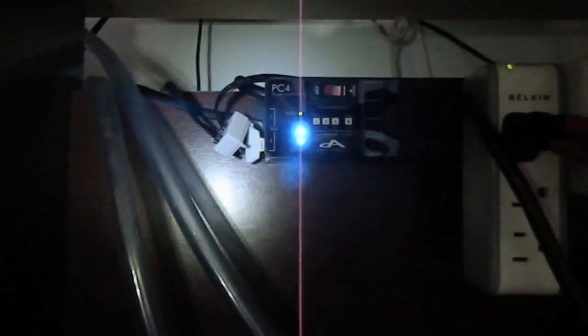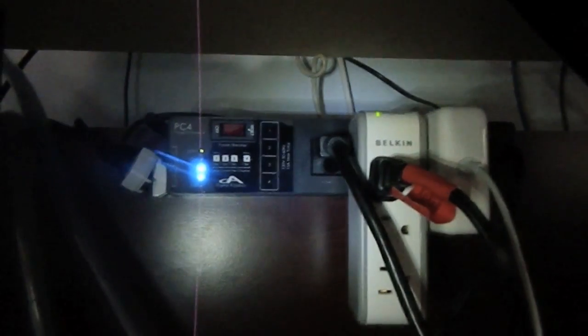From there I have another cable that runs to my PC4 located over here. I have two channels on — two LEDs are on. You can see I have my RJ11 splitter there; I did make a video on how to install it, so go check out my previous video. Going from left to right: I have my chiller, then my mixing pump for my calc washer, my MacBook charger, and the pump for my chiller.